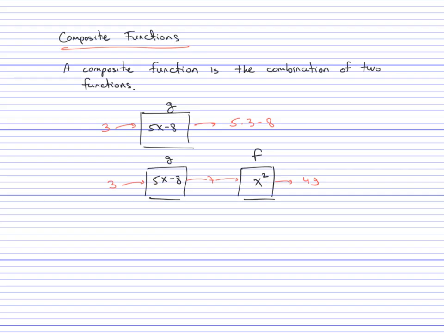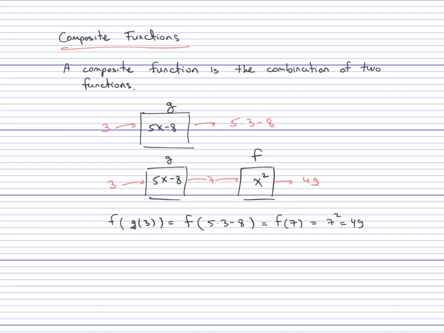Another way to write it is to say that we took f and we plugged into f, g of 3. Because g of 3, that's exactly 5 times 3 minus 8, and that's exactly f of 7. And f of 7, that's exactly 7 squared, meaning 49. So we can always combine two functions, even more than two functions, even 3, 4, 5, 10 functions, infinite functions. Now, let's say that in general, we want to get an expression for the combination of those two functions. So here we just plug 3 and get 49.